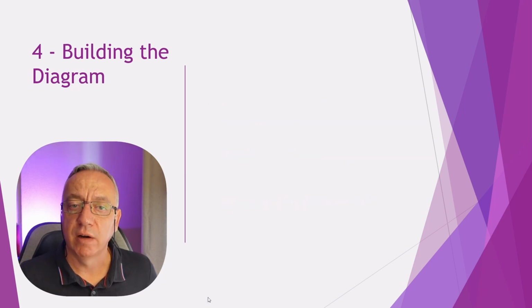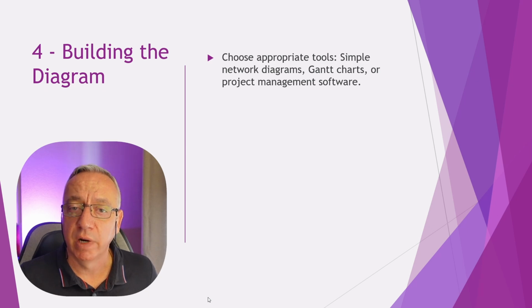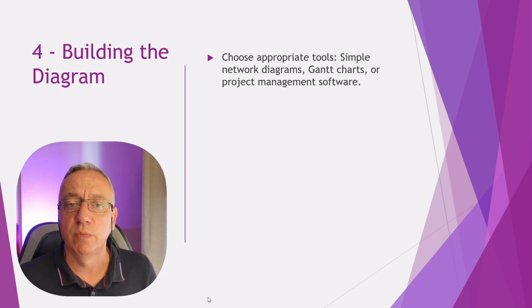So to build the diagram, I recommend you use some tools. It could be very simple tools like paper and pen, like Post-it, or you can use some software that are specialized in producing Gantt charts or project management software. Importantly, choose something you are comfortable with. If you have to spend a lot of time learning how to use the tool, this is time you're not spending on writing your grant application. So sometimes pen and paper, Post-it are the best.